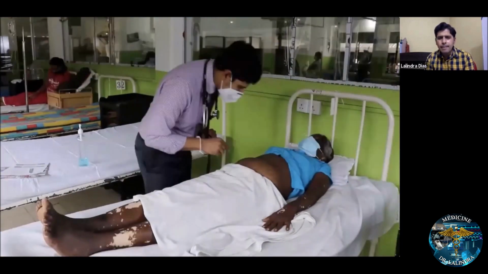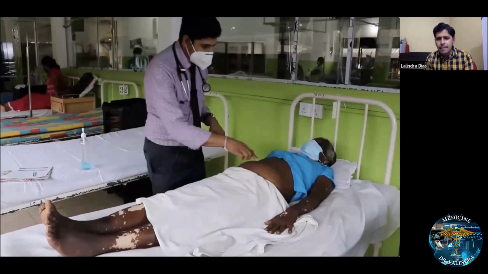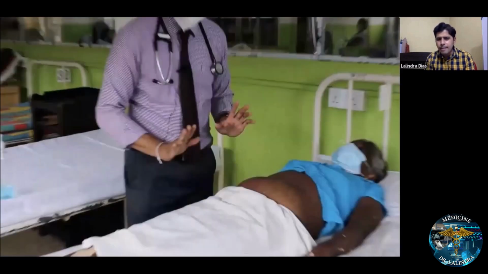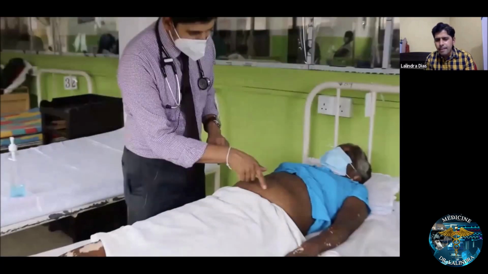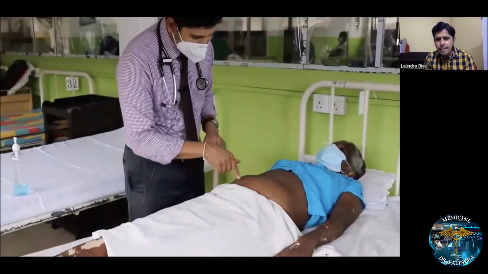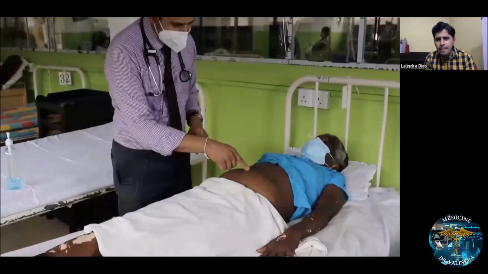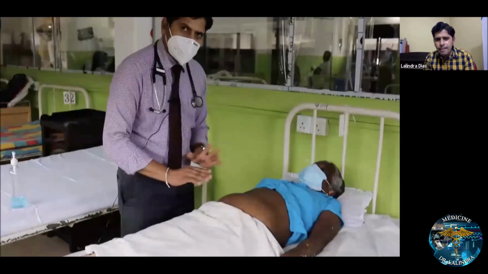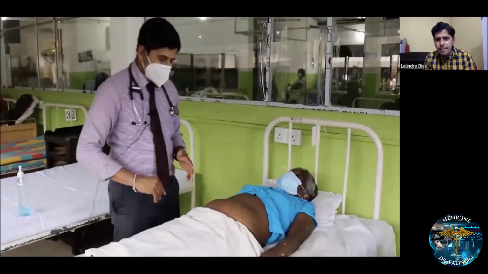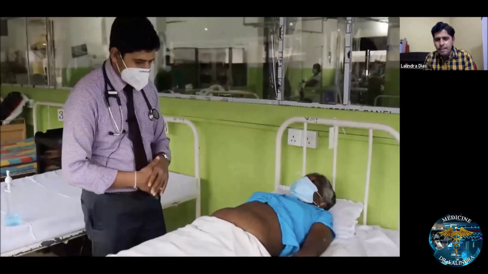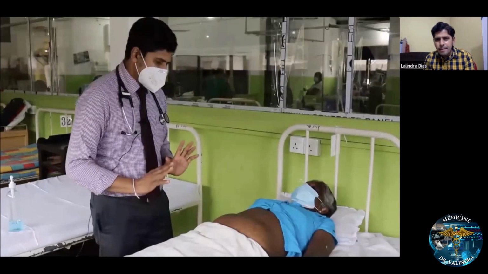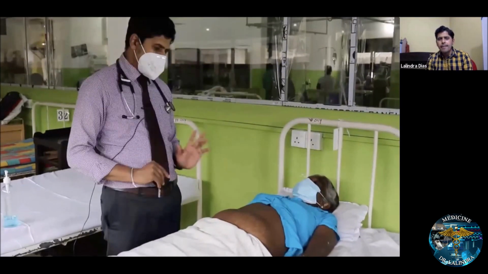And also whether there are any distended superficial abdominal veins. No, she has not got any of that. Only she has got some white striae. They are not abnormal. After pregnancy in females you can see that. Right. So the inspection part is over. Then I'm going to start on palpation.